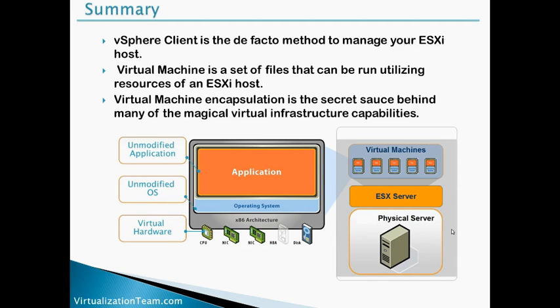As well, you should have noticed by now and learned that the virtual machine is nothing but a set of files that's sitting on a storage somewhere. That storage could be local or remote to the ESXi host itself. They utilize the ESXi host resources like CPU and memory to run, but they are always residing on the disk. The last thing: virtual machine encapsulation is the secret sauce behind many of the magical virtual infrastructure capabilities.